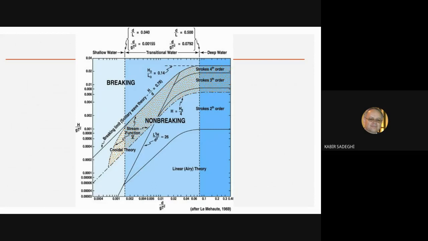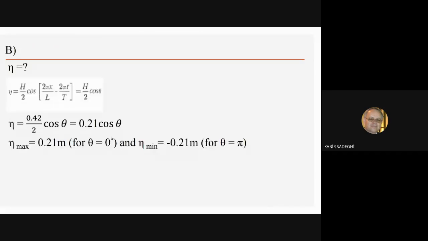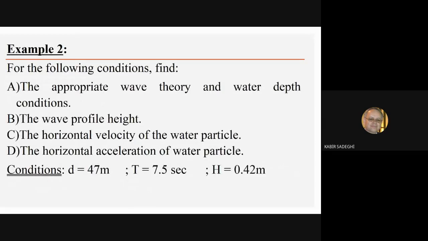Okay, let's go to the example that we were working. I think we're here. This 47 meter and this T are coming from my first book that I published in 1987. The second one was in 2001, but the first one was in 1987. The name of the book is Design of Marine and Offshore Structures. In that book, first I calculated H by applying the Bridge-Schneider formula and T for deep water. And then we applied all of them in calculation of the platform, which was installed at the water depth of 47 meters. Therefore, if you can find that one, it's useful as well.